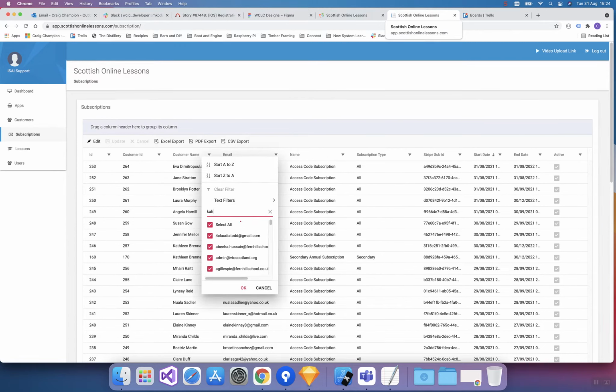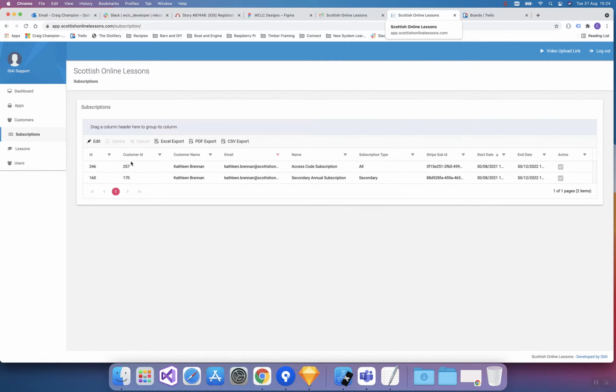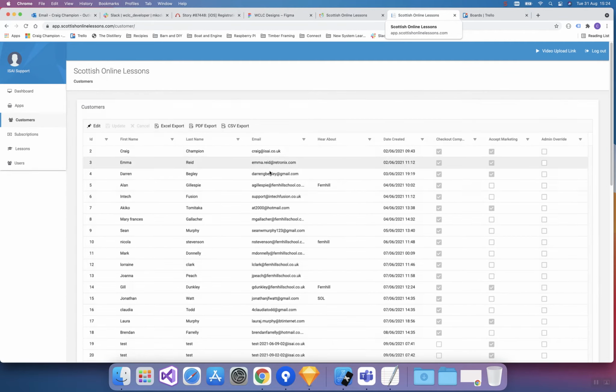So you could select, and that gets all that back. It's going to get your customer ID as well, and gives you the subscription. What I've just noticed is this is the same email address. I don't know how that's managed to happen, and that will certainly be creating problems with your account, but if you could raise a separate card for things like that. You can do the same on customers as well, so you can search and sort, which is quite good.